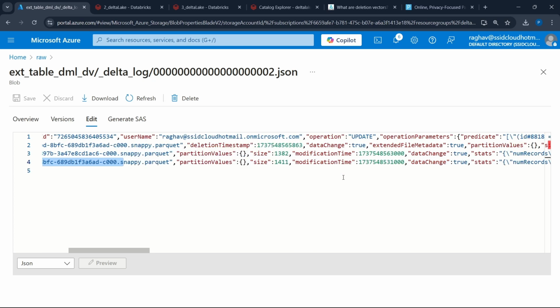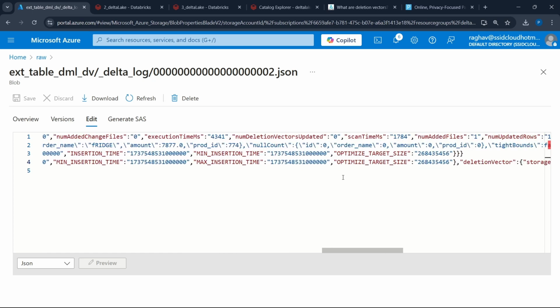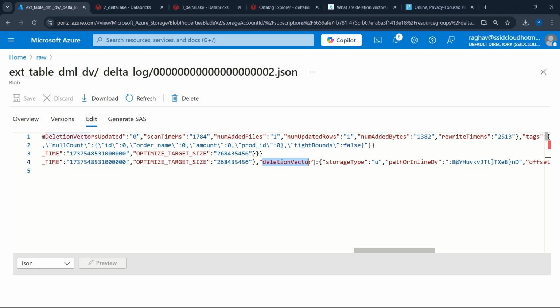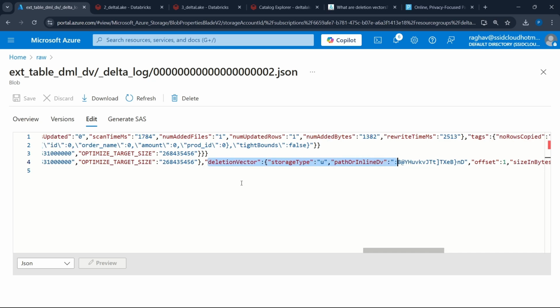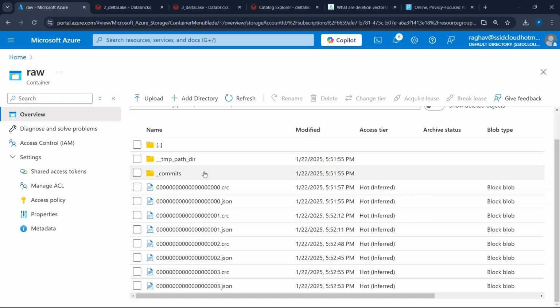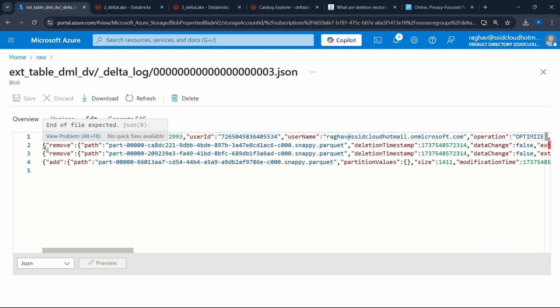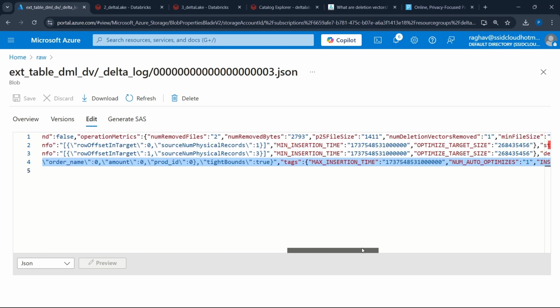So let's also go to the end and let me show you here. The deletion vector storage type, and it has optimized it. So this is what it has been doing for us in the background with deletion vectors enabled. Let's also show you the final edit. It has removed both of these part files that it added in the previous step and added the combined, merged file, so that it will only read from one file, making it much more efficient and optimized.